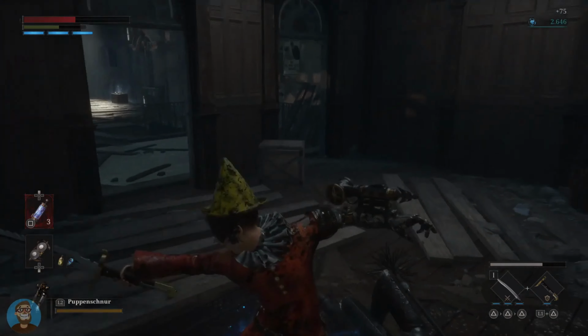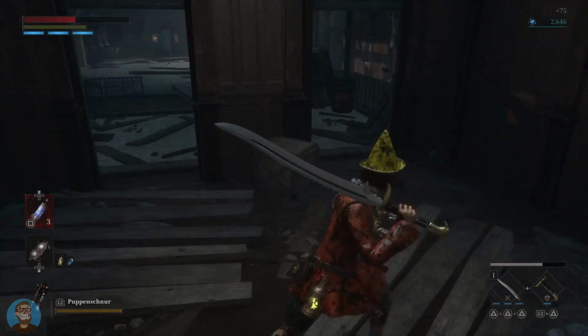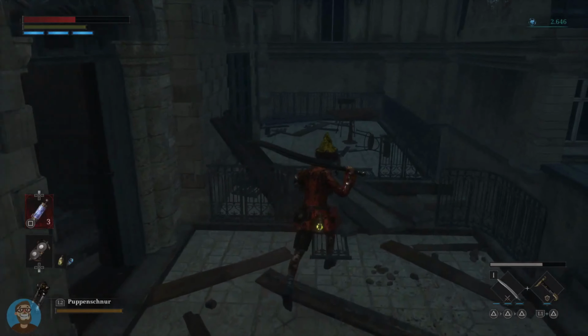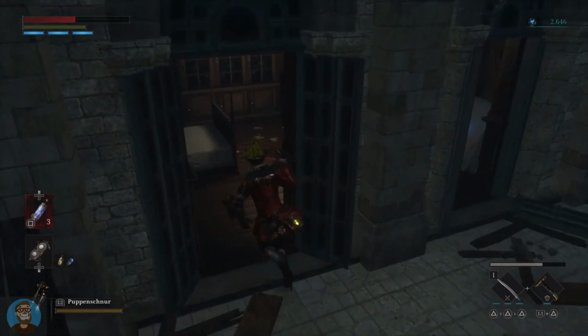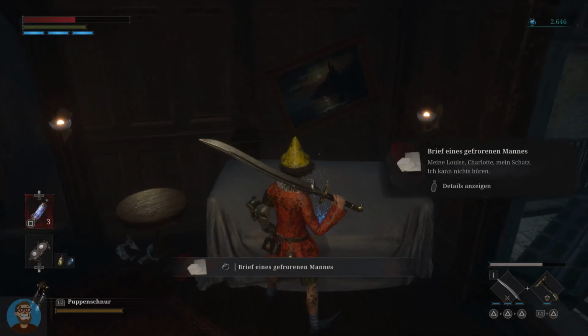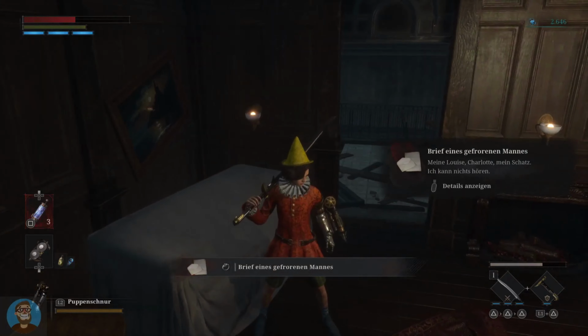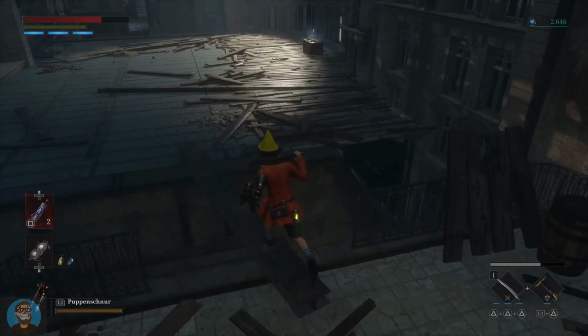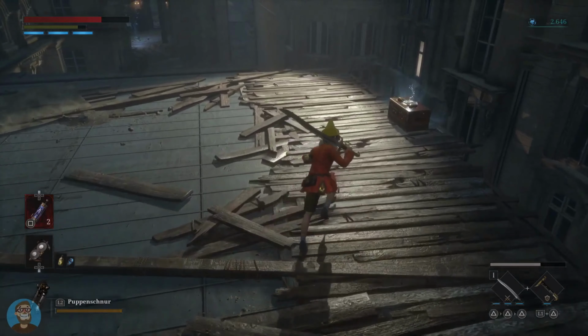So just jump down, keep pressing Roan, and that way you land on his head, and then you can continue along here. There's a big enemy back there, but we'll get to him in a moment. First head left here, and on the couch over there you'll find a letter from a frozen man. We'll pick that up. Of course we need it for all the collectibles, so we'll grab it. Then continue over here where the big enemy is.